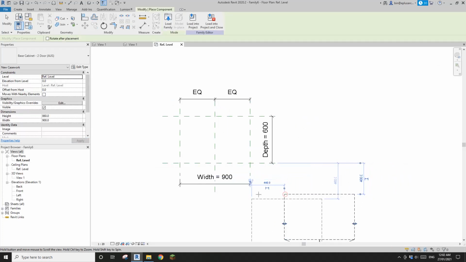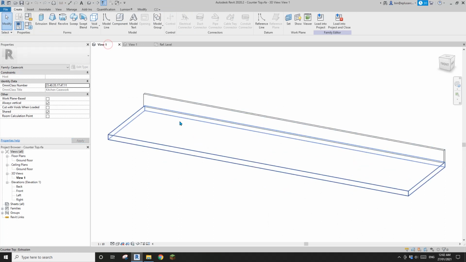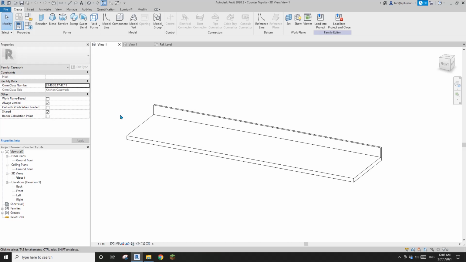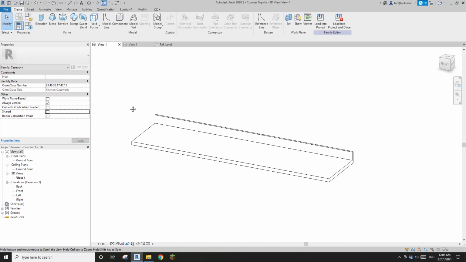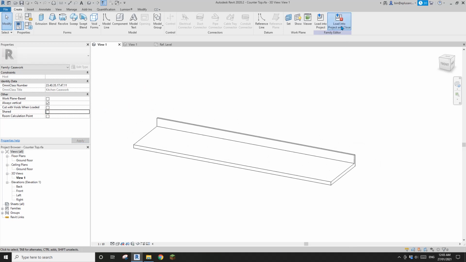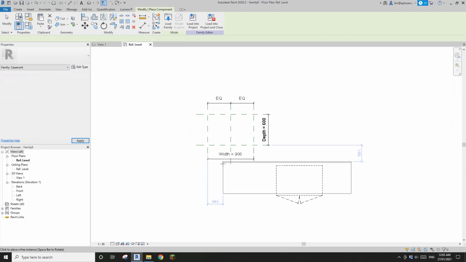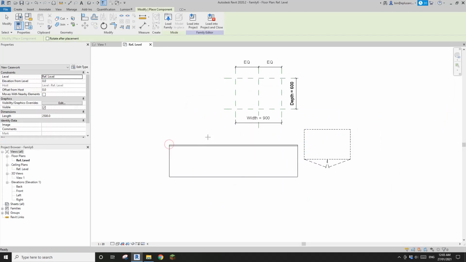I'll place it here. Okay, go back to this countertop, and you will see here it's a shared family. I don't really need it to be shared because it's easier to just uncheck it. So load it into the family as well. Okay, so I'll place it here.